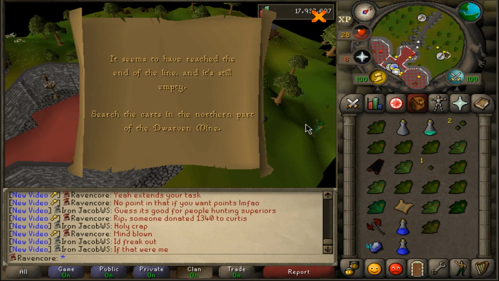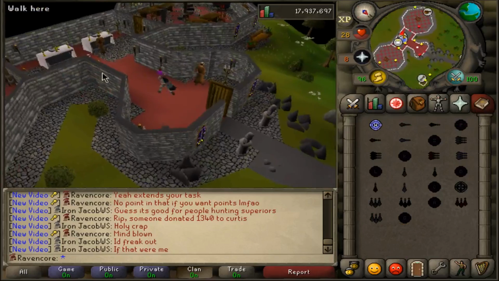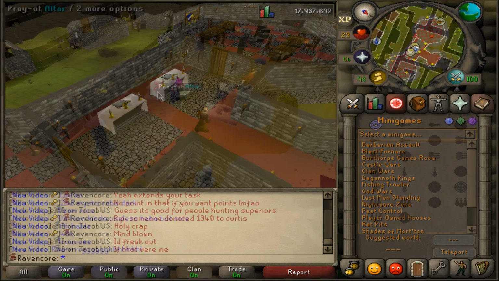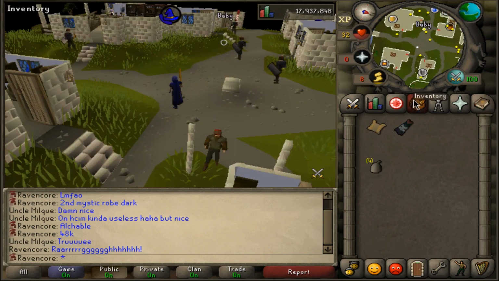Search the crates in the northern part of the Dwarven Mine. Okay, we can do that. But we're still on the ancient spellbook, so let me just go change this quickly, and then I'll catch you guys when we go to the Dwarven Mines. Alright, so here we are. We just changed our spellbook. Now let's go to Falador, Dwarven Mines. Do we have the clue in our bank inventory?